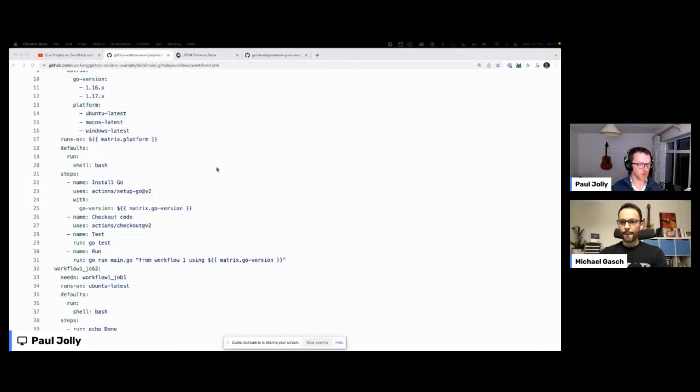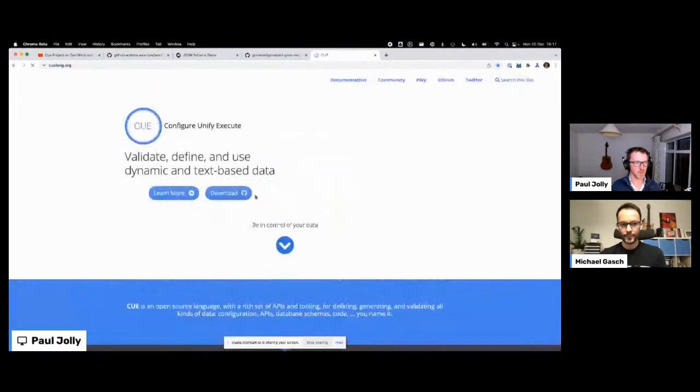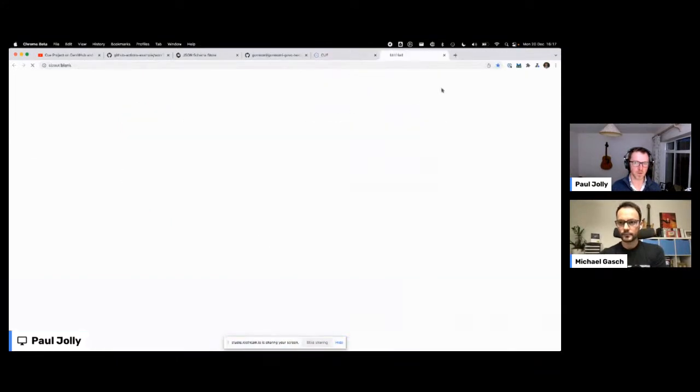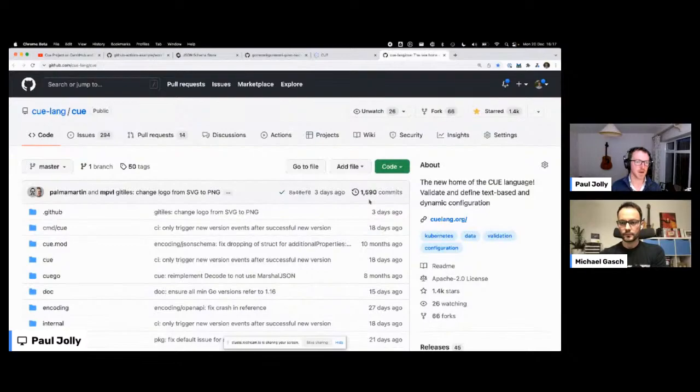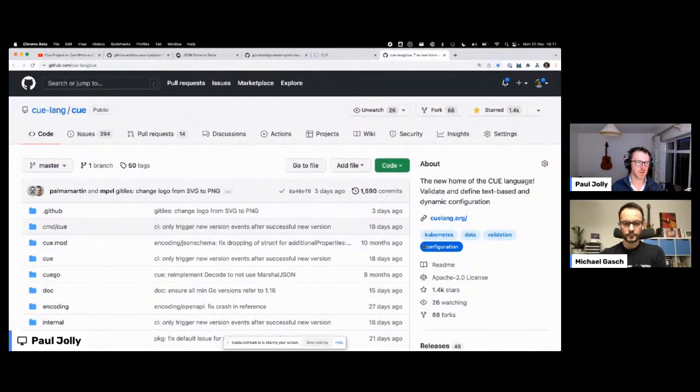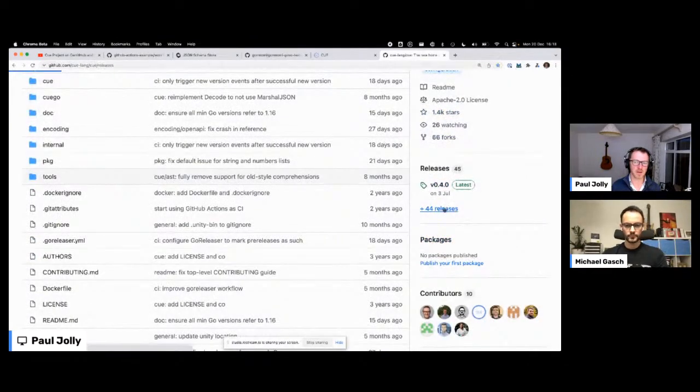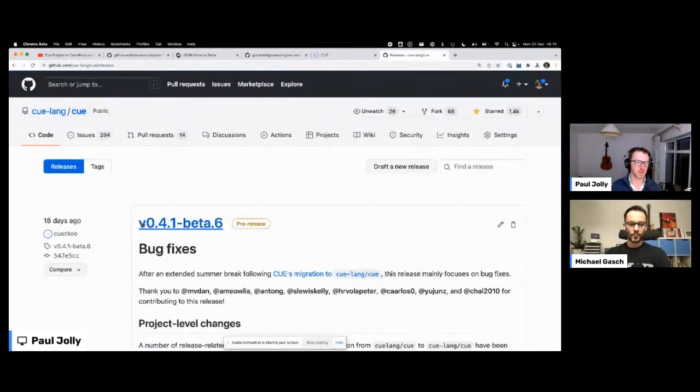We've done quite a lot of talking. We're 15 minutes in. Should we just get down to taking a look at this? What I'm going to do is work with a Q version that I've downloaded from the project page. As you can see, I click through from Qlang to the GitHub page, and then within releases here, for everybody's benefit, I'm going to be using 0.4.1 beta 6 for this version here.